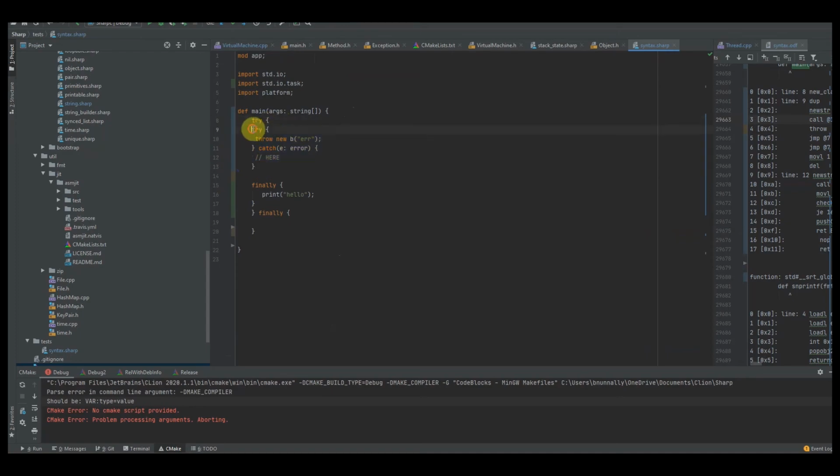So if we're inside of this block, or any of these subsequent chained catch blocks, and we throw an exception there, we need to execute the finally block, because even if we throw an exception inside of the catch block, we still need to execute this code. So we are checking to make sure that we're in the full range of this block.